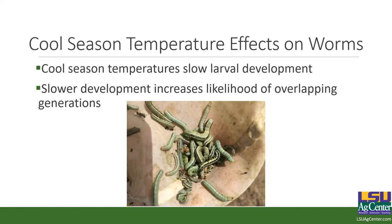Cool season temperature effects: fall army worms — it's kind of a misnomer that we see them in fall, as I've seen them in the summer. Our falls in Louisiana are not like falls in Kansas or the east coast where they have distinct seasons. When temperatures do start cooling off, it can slow larval development — as nights get cooler and days shorter, that affects development. Slower development actually increases your likelihood of overlapping generations. Adult moths will continue flying around and laying eggs as it warms, so you can have overlapping generations that really cause damage.